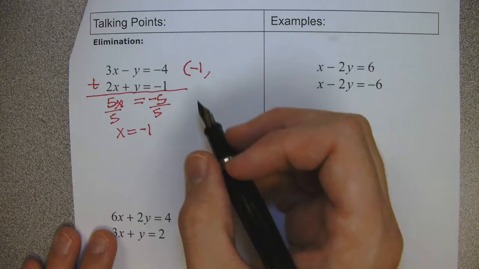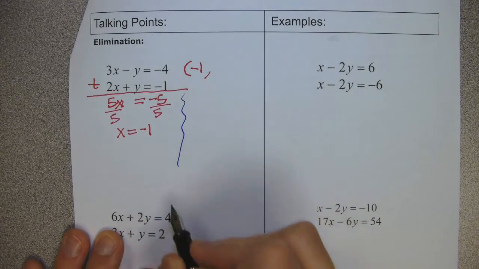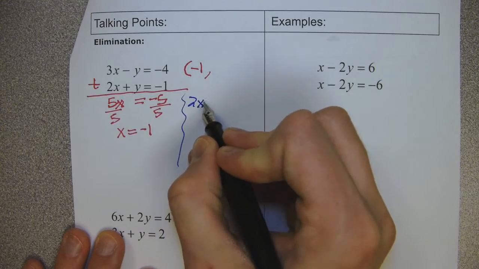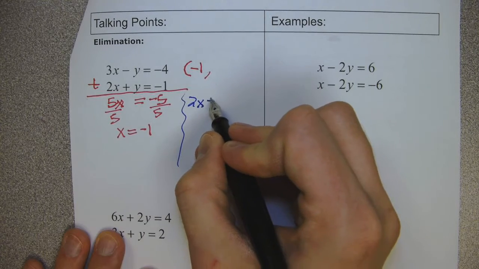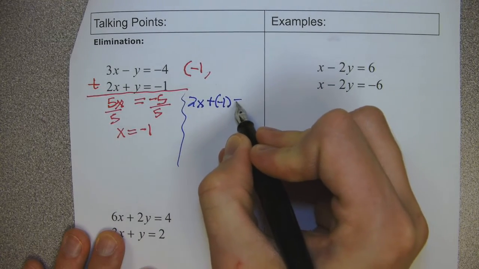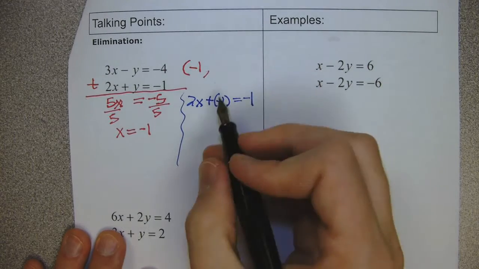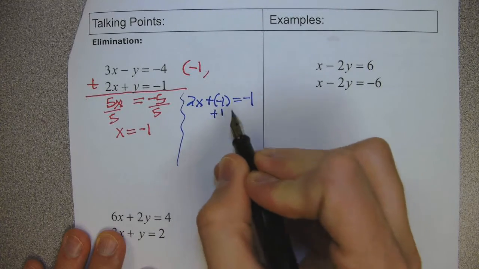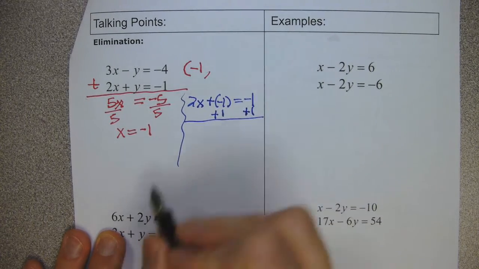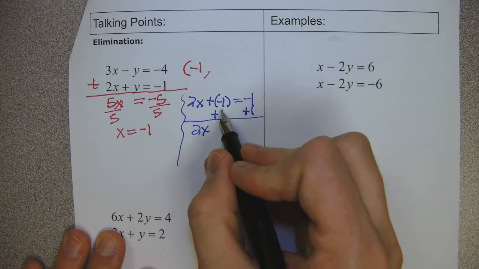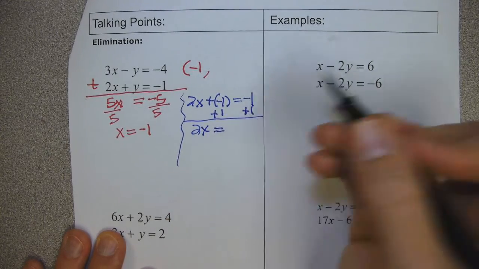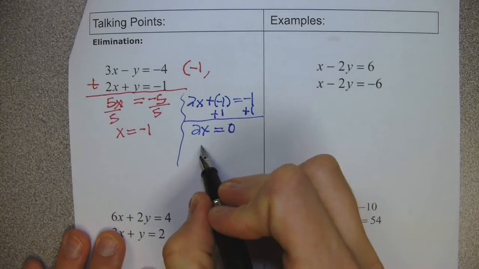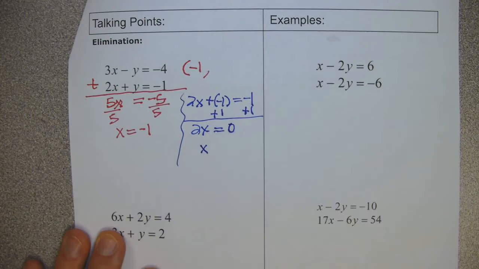So we'll change colors here to show our work for y. I'm going to pick that bottom equation, though you can pick the top and it'll work just as well. So I've got 2x added to y equals negative 1. I've got to get rid of this negative 1, because remember, this is a two-step equation. So to get rid of negative 1, I will add 1 to both sides. Negative 1 and positive 1 zero out, so we'll write a 0 here. Well, what number multiplied by 2 would give me a 0?